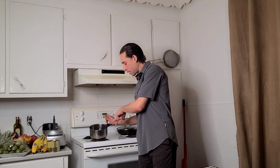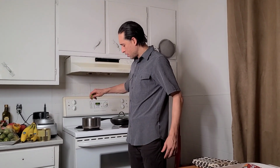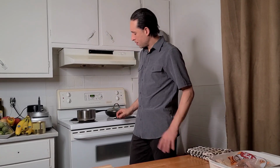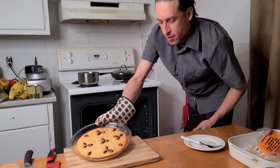here it's already everything melted, all the sugar, and the vanilla smells very good. You squeeze this and you put it there 2-3 minutes and just turn it off. That's it. You can add this.